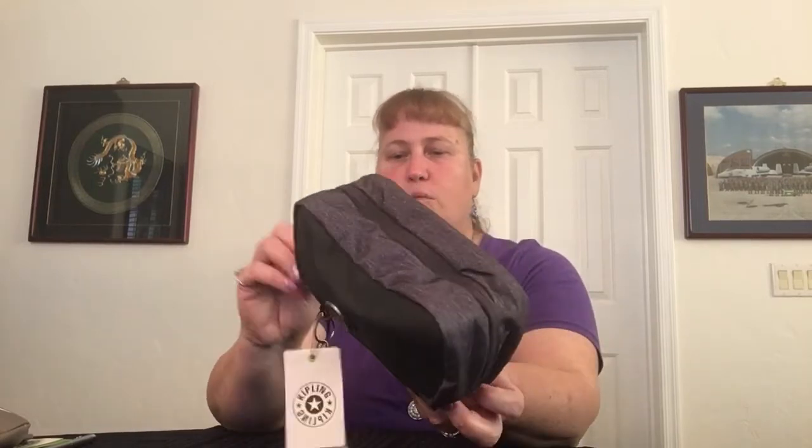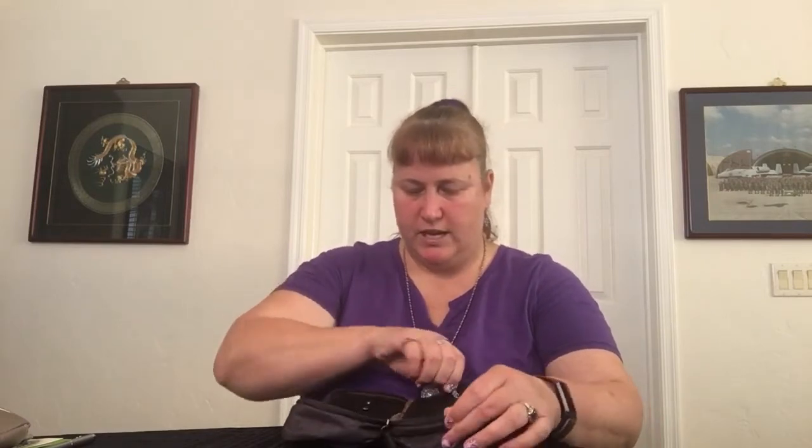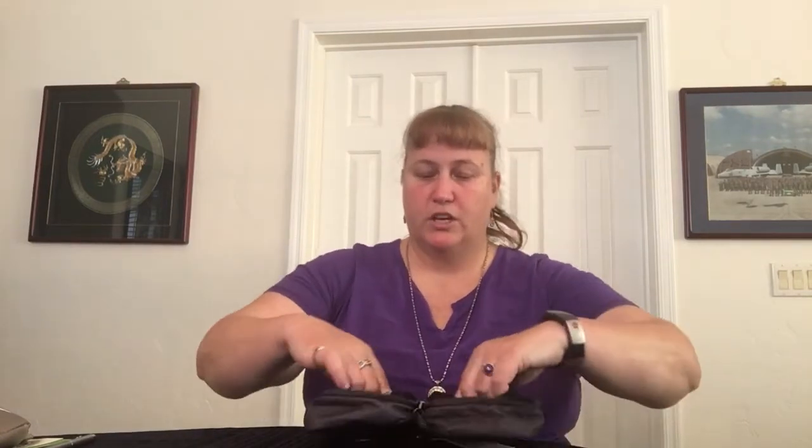But it zips around the middle. So you open it up, it does lay flat, but then it has two mesh compartments, one on either side. So you can put all sorts of different things in here. It also has a vertical mesh pocket inside of the mesh section. Let's see what the other side has. The other side is just a plain pocket. But these have some pretty good depth to them. So I thought this could be a pencil pouch, for example, and you have your planner supplies on both sides and you can open it up, lay it out, and then pick your pens.